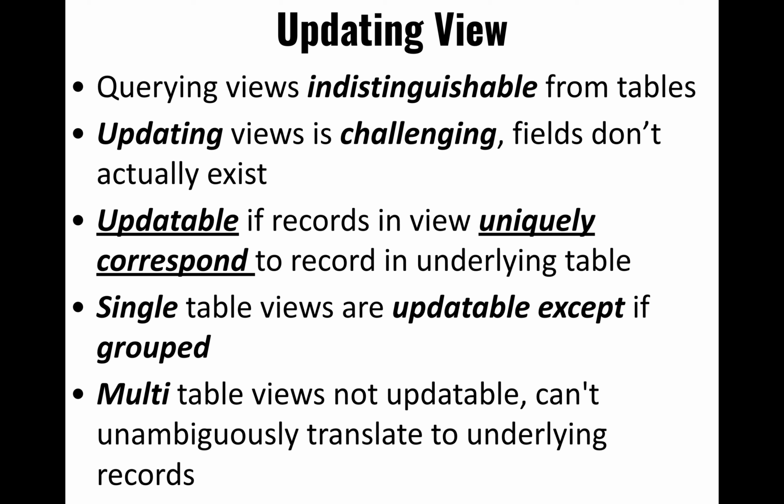Also, what would it mean if I remove a record from here? If I remove this record, what does that mean? Does that mean that I go back and remove this record from here? Is that what it is? Then, if it's a one-to-one mapping, the database won't mind. There's no ambiguity. But if there is ambiguity, then the database will stop. It says, no, I don't know what to do.